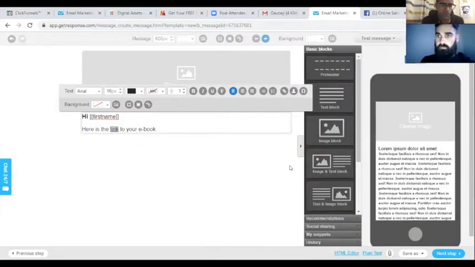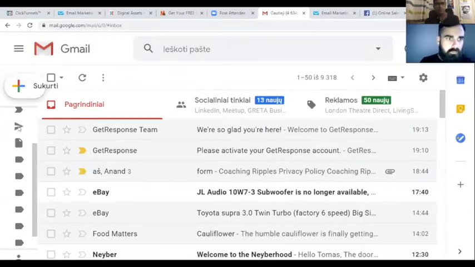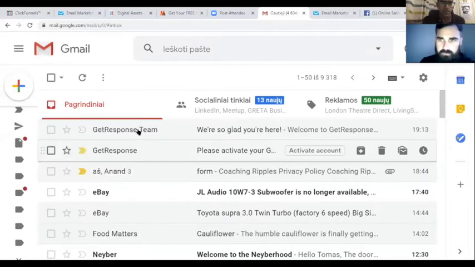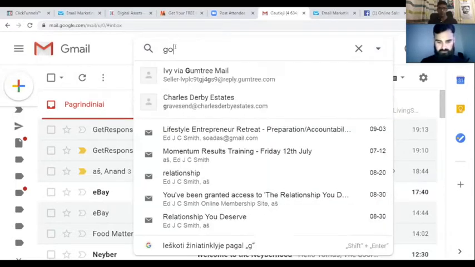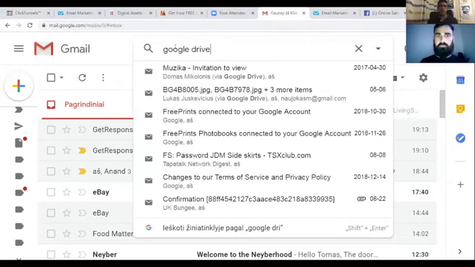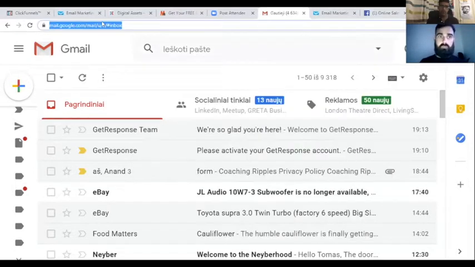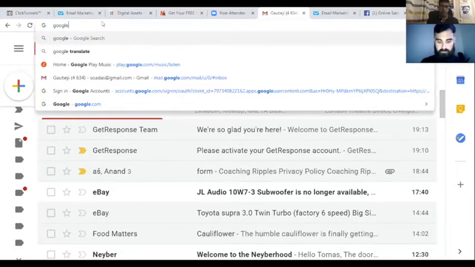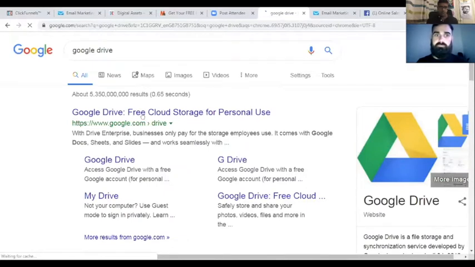Have you got a Google Drive? You got Gmail, right? Okay, go to Google Drive. Just write in Google search Google Drive. No, not in your email. That's searching your email. Write in Google. And then just open that up.